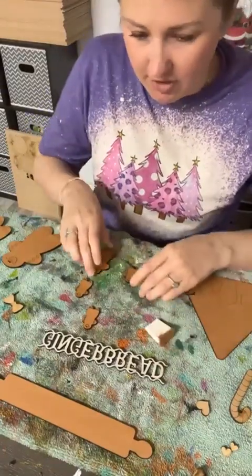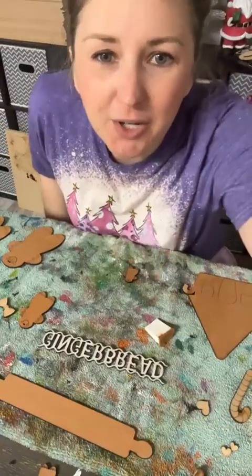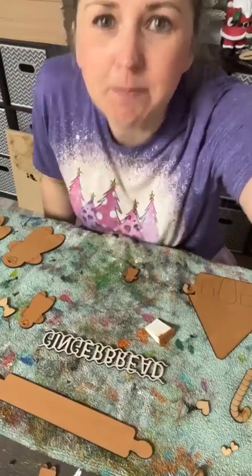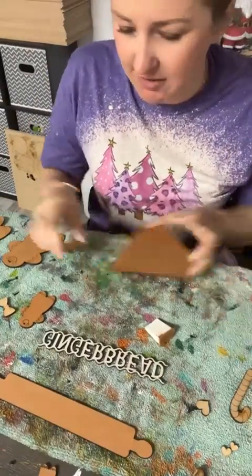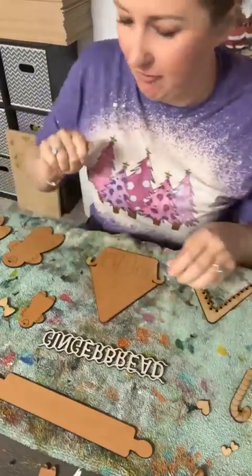All right, there we go. We got all our gingerbreads done now. Let me move those out of the way here. Hello, hello. Thank you so much. All right. What should we do first? Should we do a gingerbread or should we do our house? Let's do our house. I think the house is going to be my favorite part.